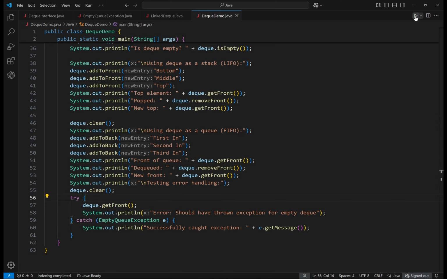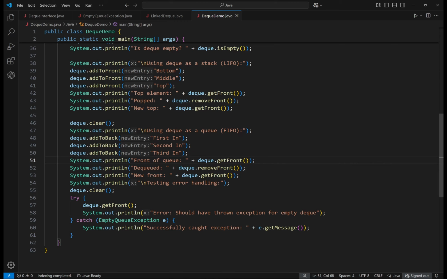On line 44 we clear again, then starting line 46 we illustrate FIFO. Print using Deque as a queue, FIFO, and enqueue three elements: first in, second in, third in at the back. Then line 49 prints front of Deque, first in.